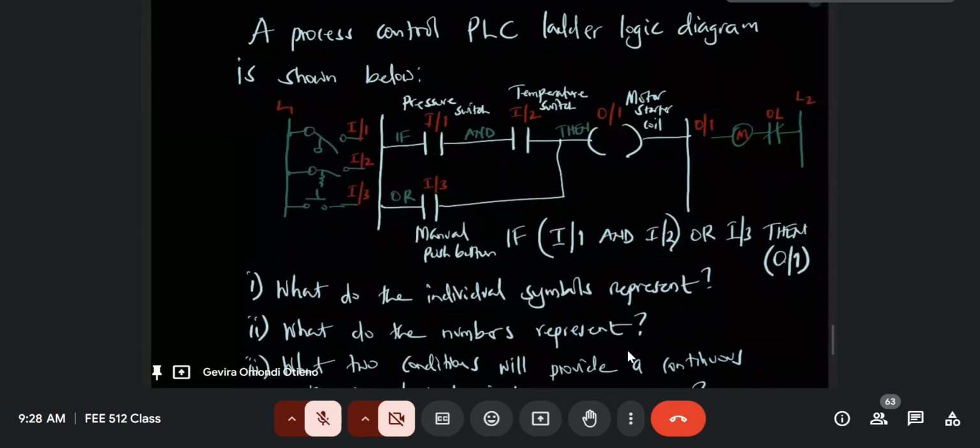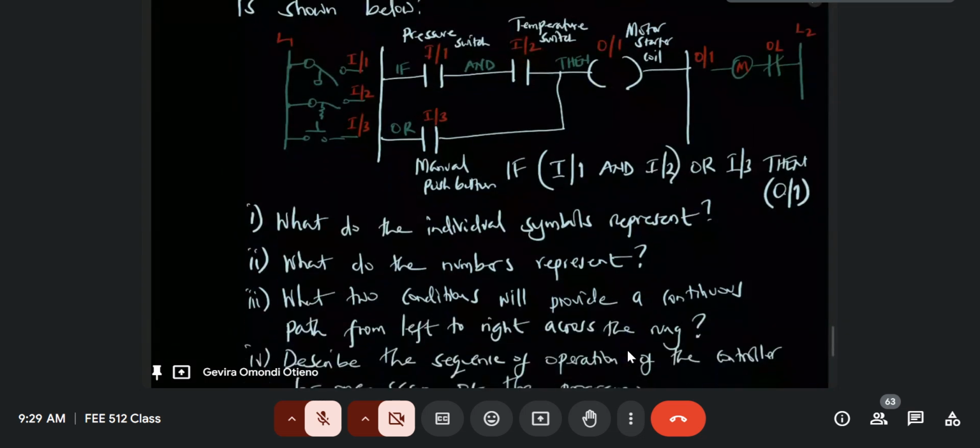So the numbers we have here represent the memory locations, the addresses for each instruction, because whatever we provide here in terms of the symbols represent instructions, but those instructions are stored in a certain memory location. So the numbers represent the memory location of the instructions, or the addresses of the instructions. I hope that is clear.